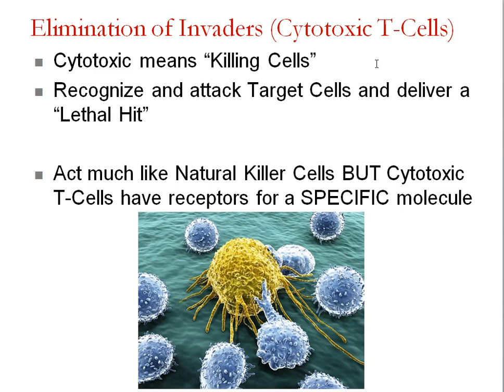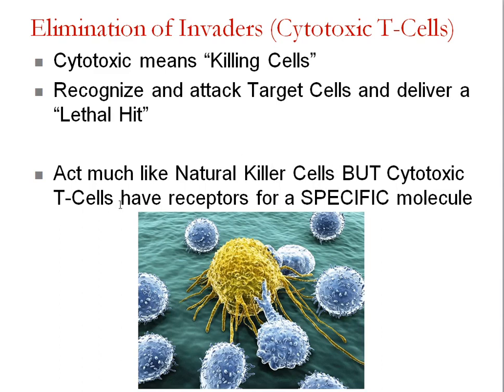So, elimination of invaders with our cytotoxic T cells. Cytotoxic means killing cells. They recognize and attack target cells and deliver a lethal hit. They act a lot like the natural killer cells do, but cytotoxic T cells have receptors for a specific molecule. So there's a big difference right there. Our natural killer cells, remember, are non-specific, so they act towards all invaders the same exact way.